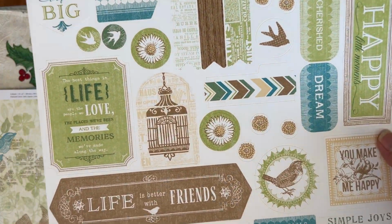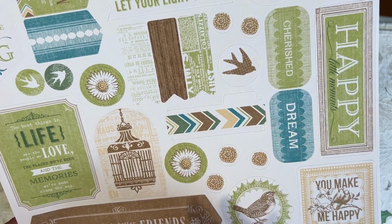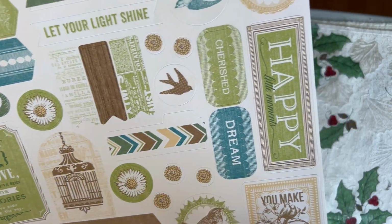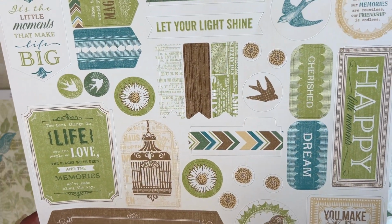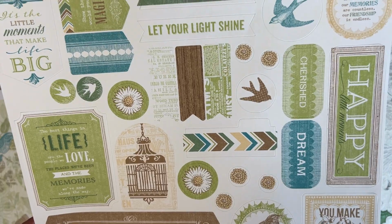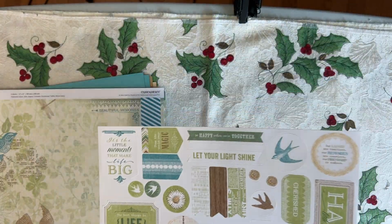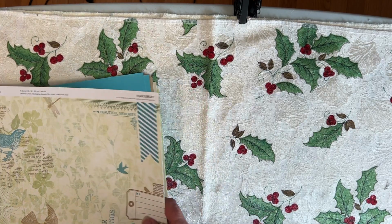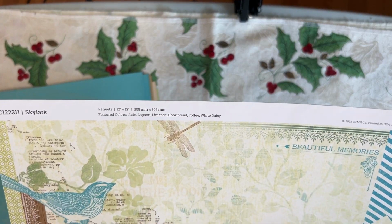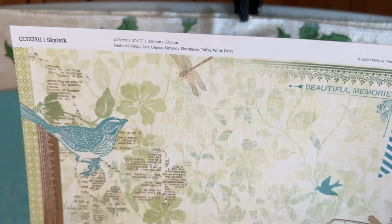But really pretty. This is a nice border down here. And just some really nice titles and icons, birds. And it just lends to a nice outdoorsy type paper. But it doesn't have to be. And I'm going to show you what I did with it so you can see that it does not have to be outdoorsy. The colors are jade, which is a new green we have. Lagoon. Limeade, which is a new color, shortbread, toffee, and white daisy.